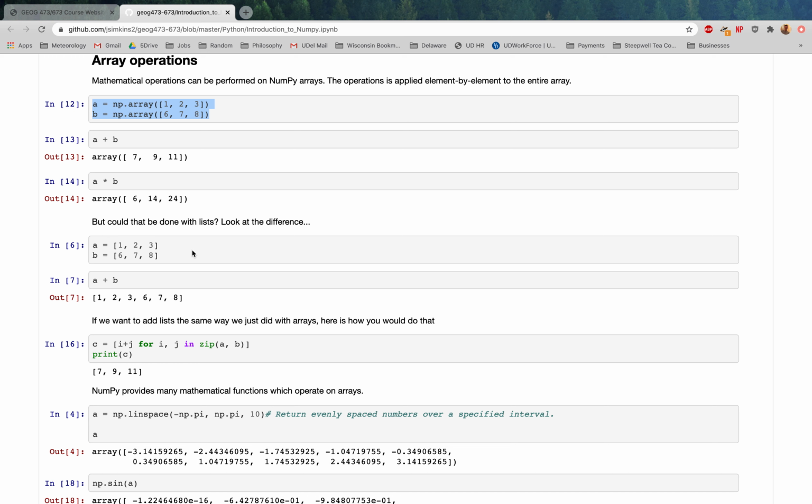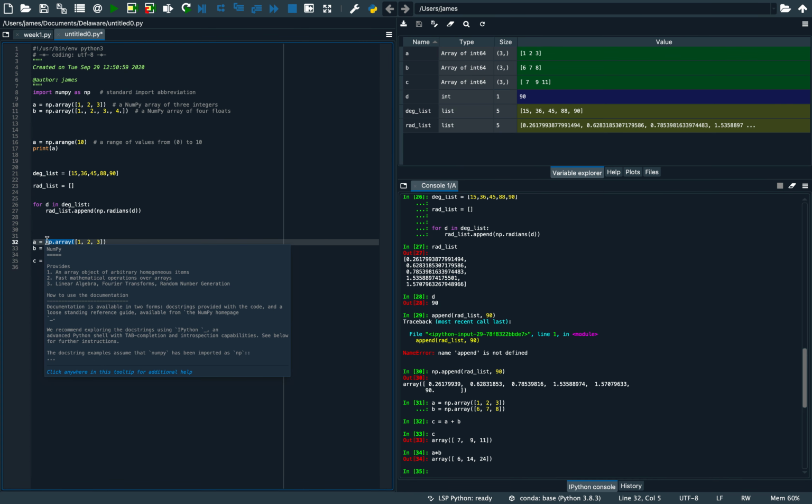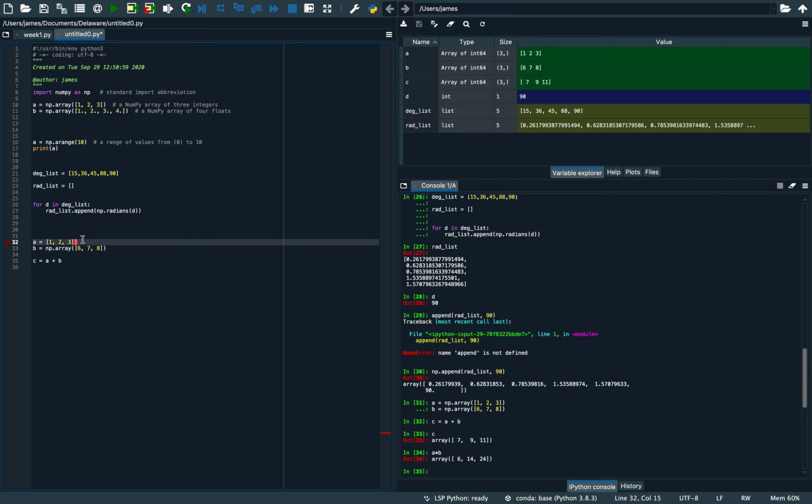And now watch what happens if we try to do this with a list as opposed to a NumPy array. So let's remove this NumPy array right here and go to our list command. Remember, we just signal we want a list by using these square brackets.